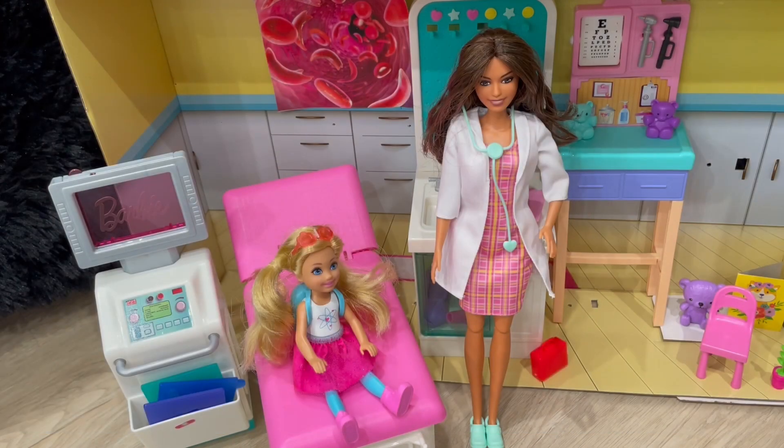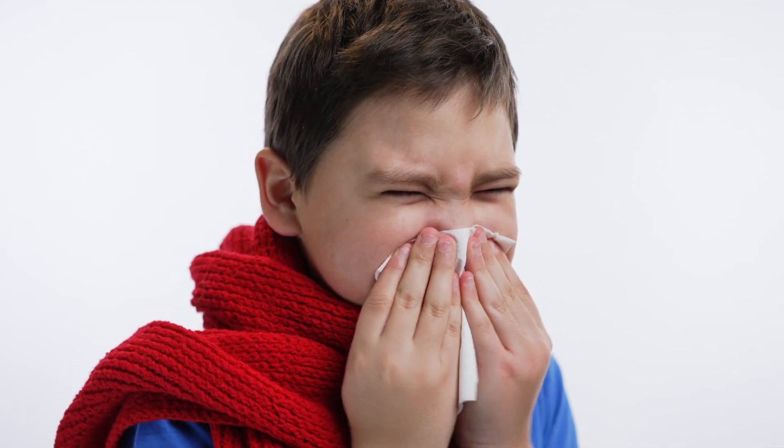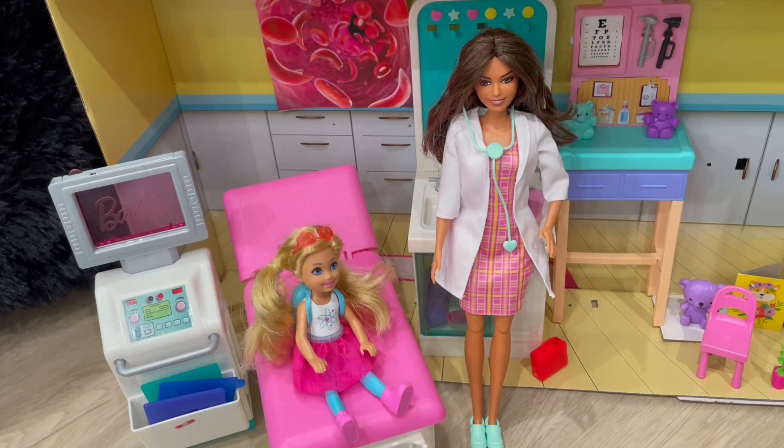Oh, that's true, Auntie. I never thought of that. Okay, I guess I better be careful about picking my nose from now on. Well, Emma, next time you feel a pesky booger, just grab a tissue and blow your nose. Then out come those pesky old boogers. And then we keep our hands clean. Easy peasy.